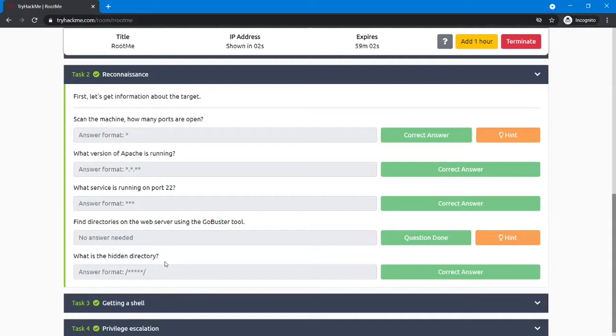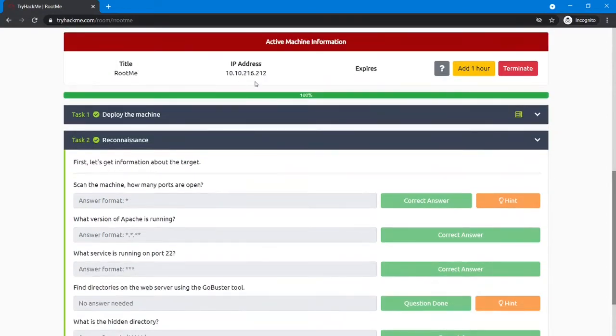So definitely, if you get an IP in any CTF, let's start with Nmap scanning, which tells you how many ports are open. In most of the cases, this is the first step where you will begin.